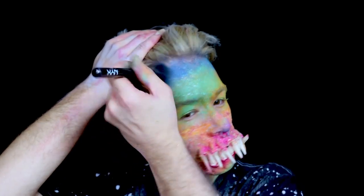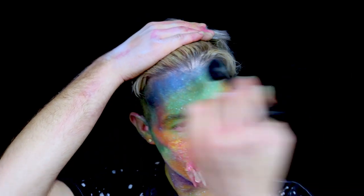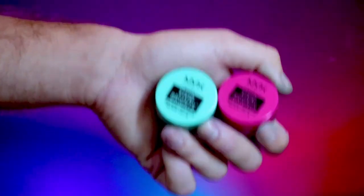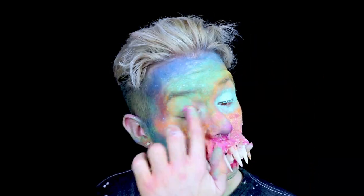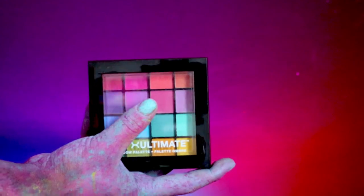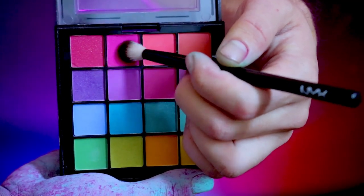I snag a combination of NYX's Primal Colors in Hot Black and Blue to contour my face, aka adding in those shadows that our color foundation naturally flattened out. Now pop the eyes way out with those vivid bright cream colors. I used Love Overdose and Aqua Sapphire. This formula is ghoul proof. Seriously, it goes nowhere, but we're gonna set it using some of the shades from that Ultimate Eyeshadow Palette, which I love.